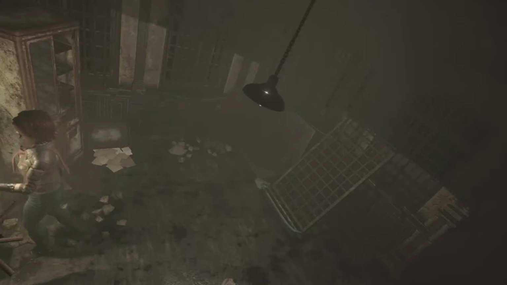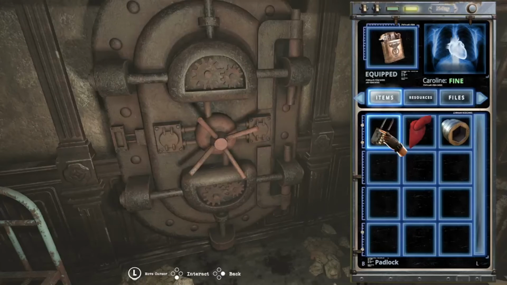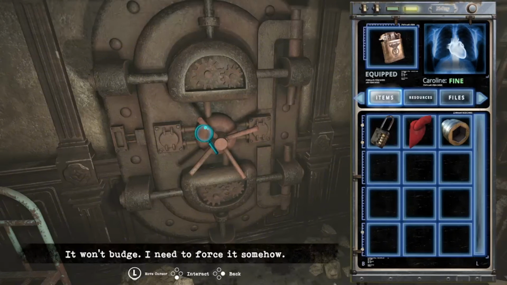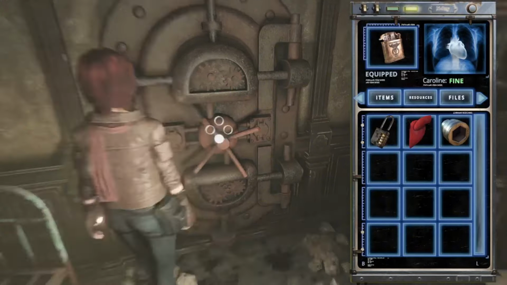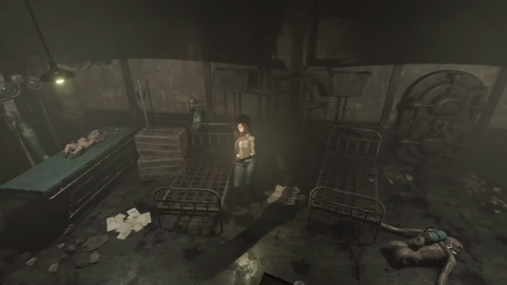Alright. So, let's see here. Wait, so it looks like it won't budge. I need to force it somehow. It's too rusted to move. Okay, so we probably need something to dissolve the rust on the cogs right here. That's probably what we need to do. Looks like we got more ammo right here. Perfecto.